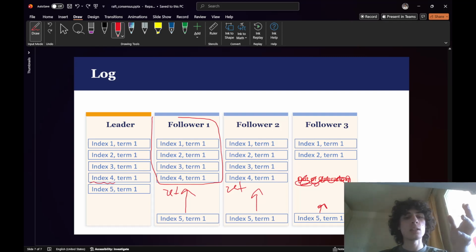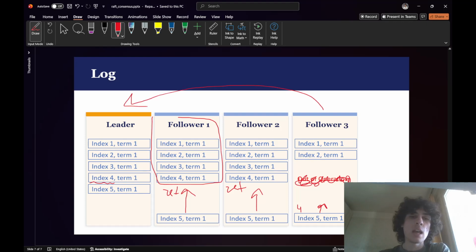In our case, it is index 4. So it will send 4, and follower 3 will check if it has the 4th log entry. It sees that it doesn't have it, it again sends information about it to the leader, and the leader goes back again, and now it sends index 3 and the previous index 2.